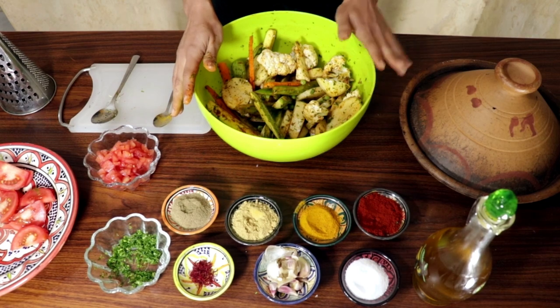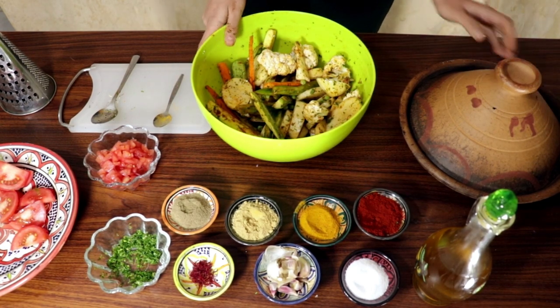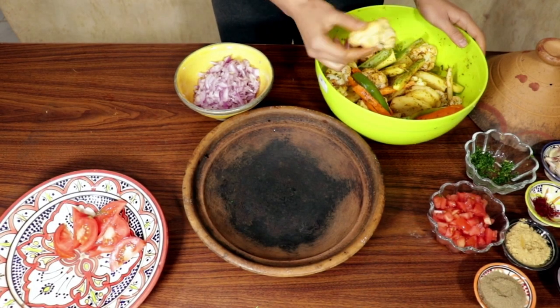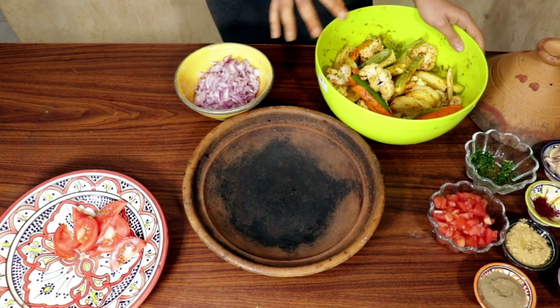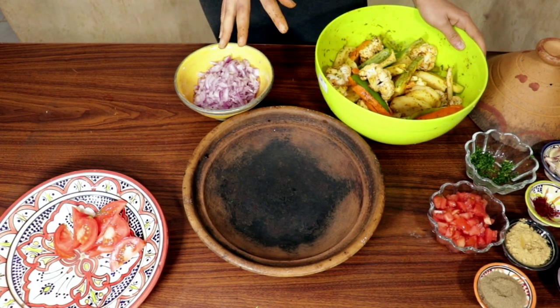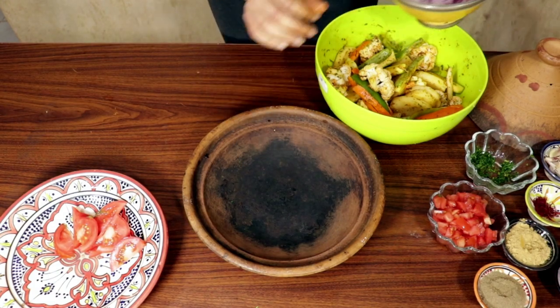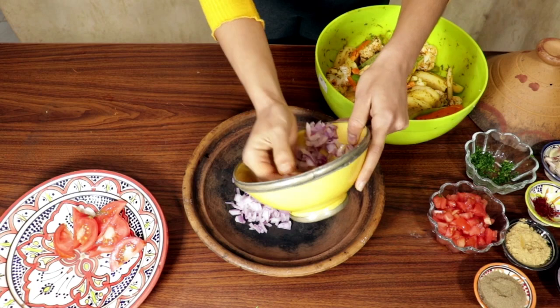We start to put the vegetables in the tagine. Stay with me to show you how to cook. We will start with the onion, because if we start with the vegetables, if it burns, it gives a bitter taste. So we start with the onion, because when the onion burns, it gives more taste. And I like it not burning, but more caramelized. So I start with the onion. I will not put the oil also, because we already put the oil on the vegetables. It's not necessary to add more.